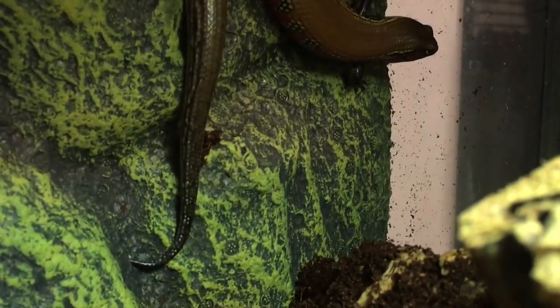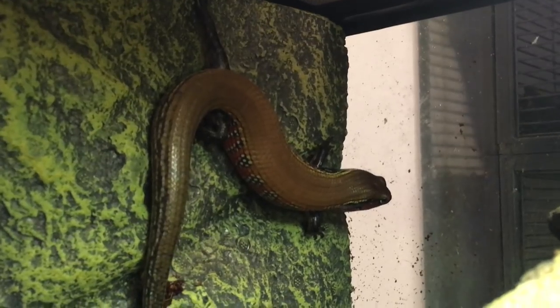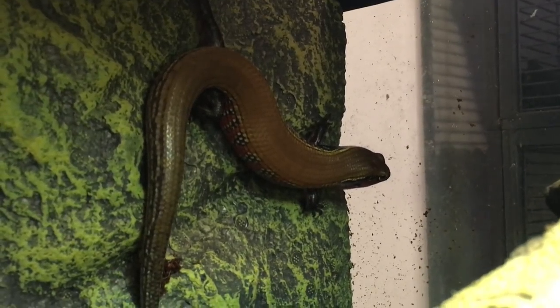Well, I'm going to go ahead and mix this up and moisten it, and then I'll show you guys later when it's all done. I decided to get a little bit closer for you guys to see how big he's gotten. He was an itty bitty baby when I got him, almost a year ago. He was maybe 4 months when I got him. 3 months actually. Right, buddy?